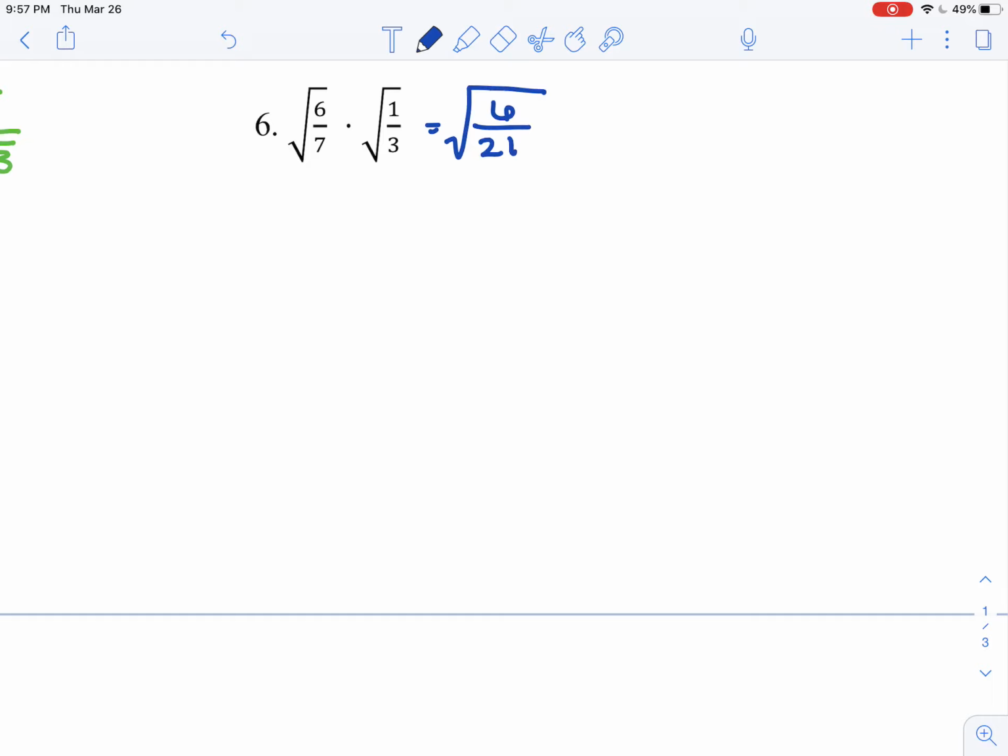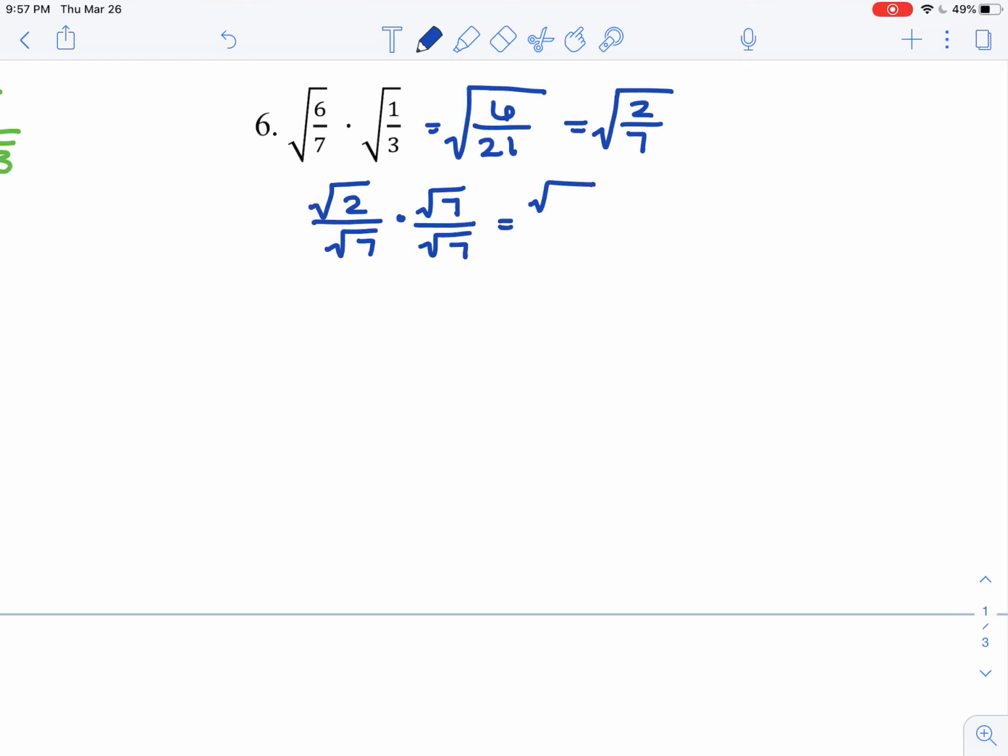Underneath of the square root sign, let's reduce the fraction. It's always easiest to work with smaller numbers. So 6 over 21, each of those numbers is divisible by 3. So let's divide 6 by 3 is 2, and 21 divided by 3 is 7. Now I'm going to break up one radical for the numerator and one for the denominator. I'm not allowed to have that square root 7 in the bottom, so I multiply both top and bottom by square root 7.